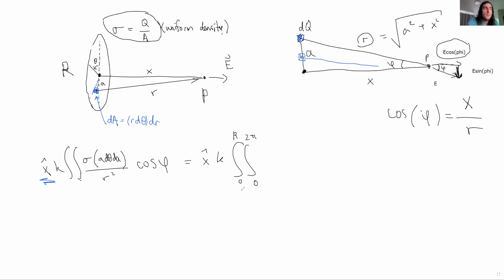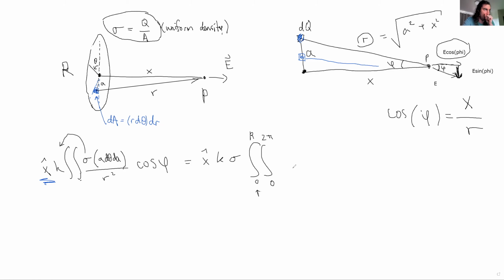All right, now some of you might be worried, wait a minute, 0. Hold on a second, we're basically integrating something like 1 over r squared. So how are we going to deal with 0 here? But we're not quite integrating 1 over r squared. Remember that we have sigma here too. Let's pull sigma out of the integration as well. Remember that r depends on a and x here, and a is what we're integrating over. So there's this constant x piece here that prevents us from dividing by 0. Okay, let's pull out the sigma.